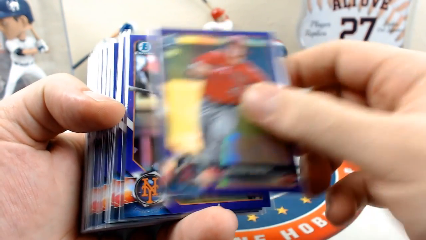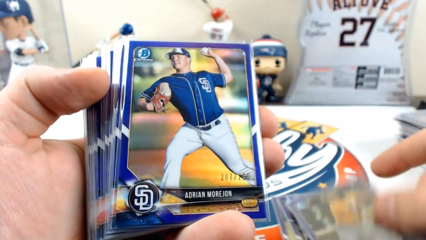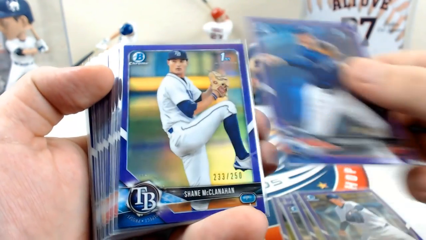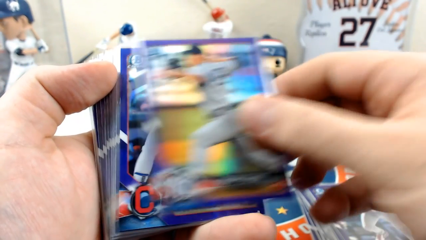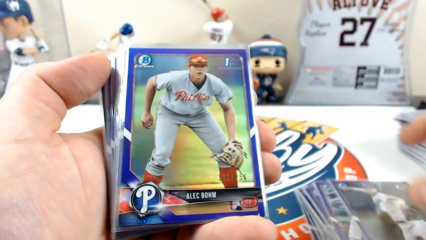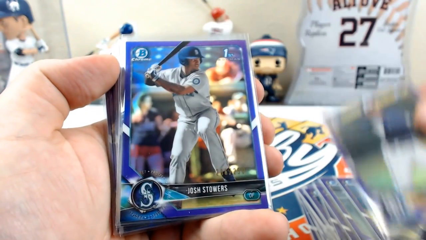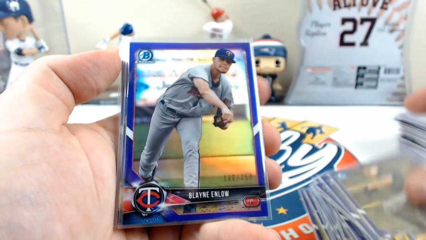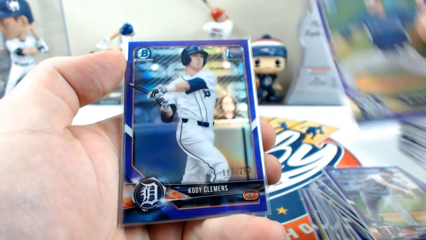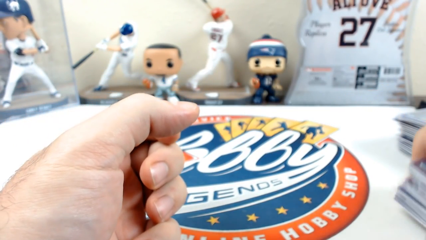Purples, 250 continued. Marsh, Cortez, Rooker, Dunn, Cease, Butler, Morhan, Manning, Groshans, McClanahan, White, Adams, Bakowskis, Stefan, Bradley, Terrain, Baum, Ellis, Hannah, Vientos, Gulbeg, Stowers, Stiver, Gratterall, Keller, Enloe, Mackenzie Gore, Cody Clemens, Griffin Roberts, one more stack here.